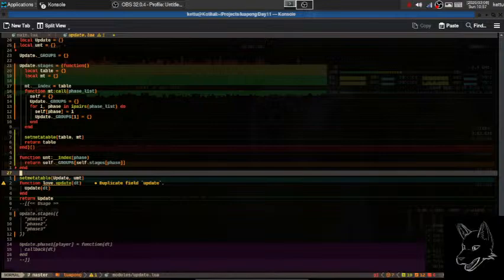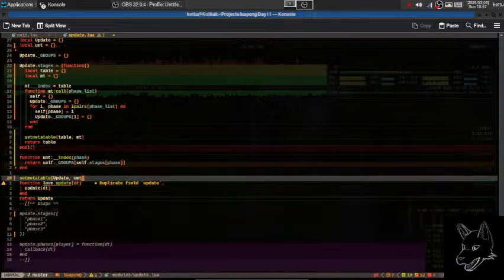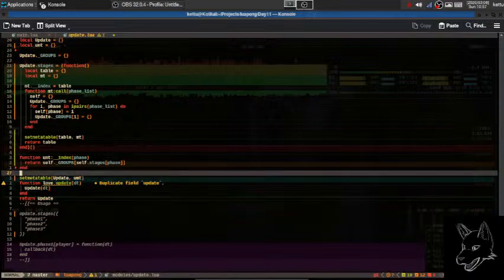So we have that. We have update UMT. We have index, because we have the update metatable, which handles the index.